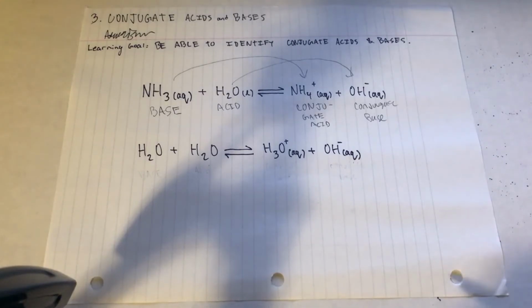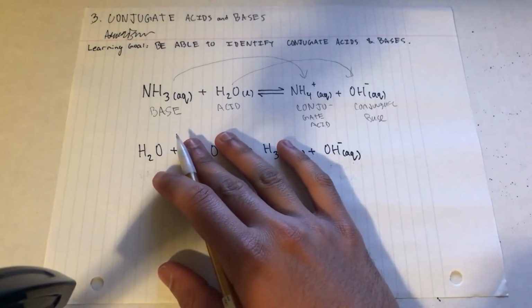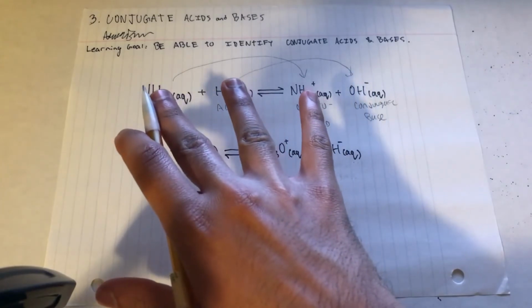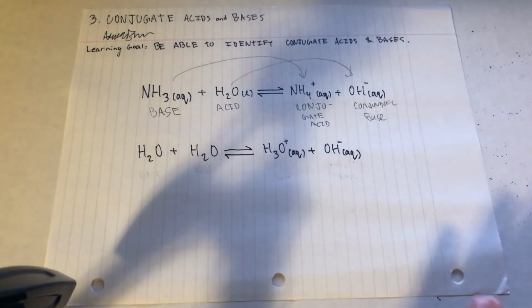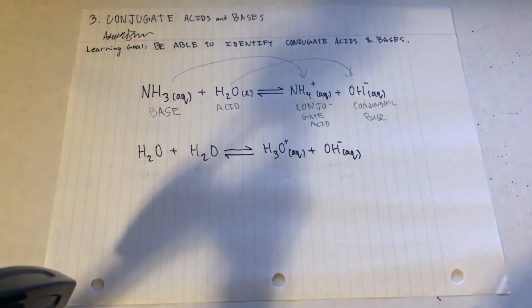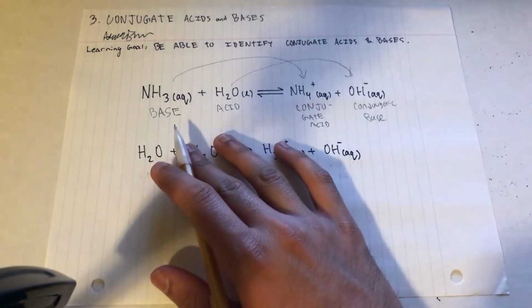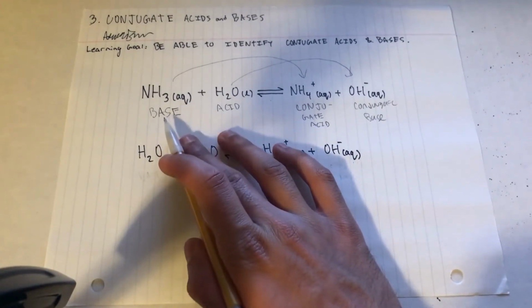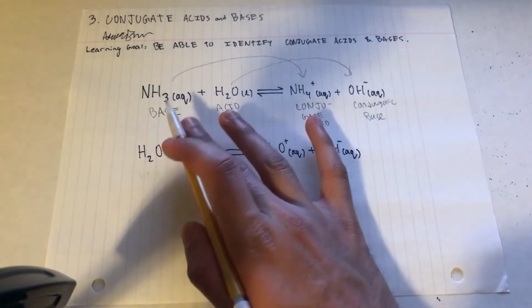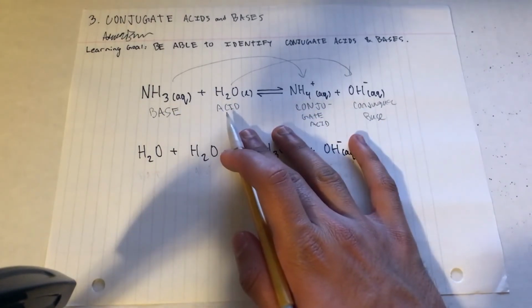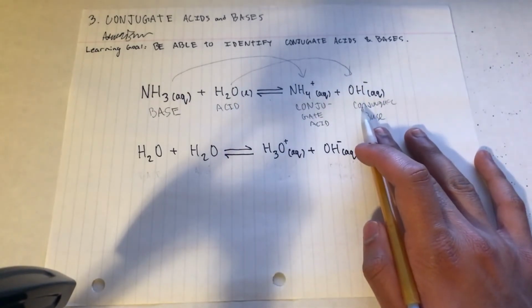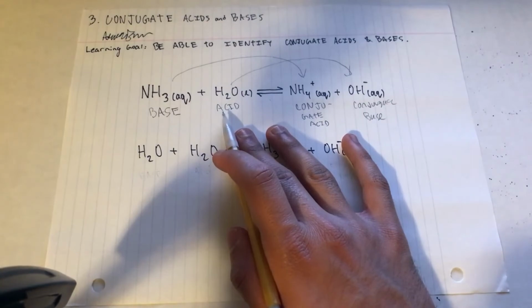So if you remember from previous units, an equilibrium equation is an equation that goes back and forth until it finally finds a place to settle at, or an equilibrium to stay at. It's indicated by this symbol here. Now in this equilibrium equation, ammonia is accepting a proton and becoming ammonium, meaning it was basic in nature. This water here lost or donated a hydrogen to become hydroxide, making it an acid, right?